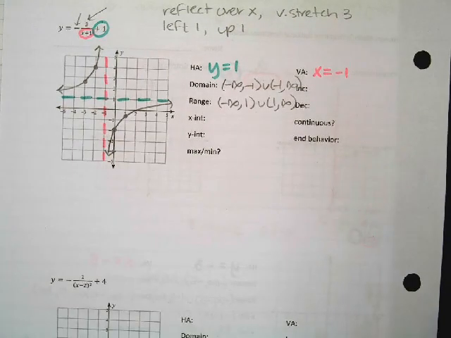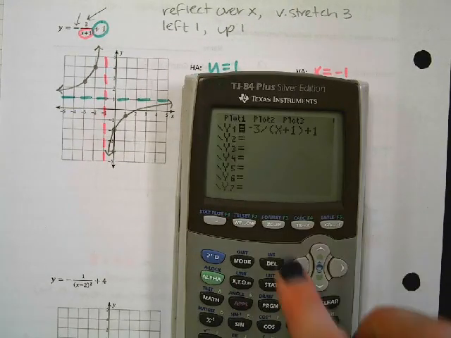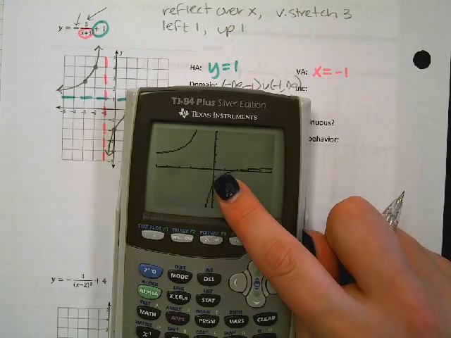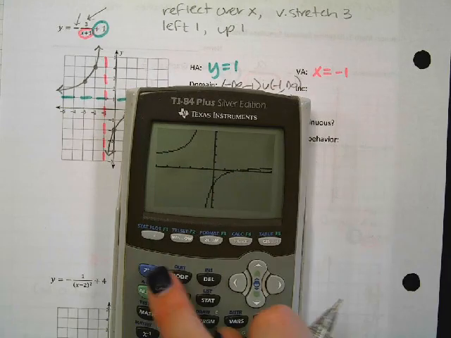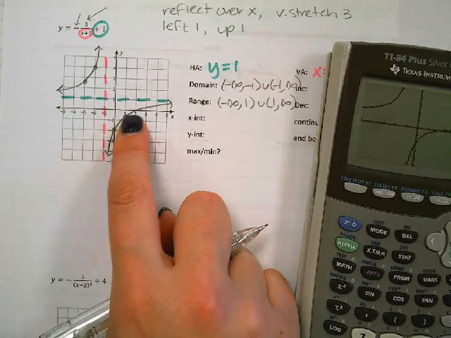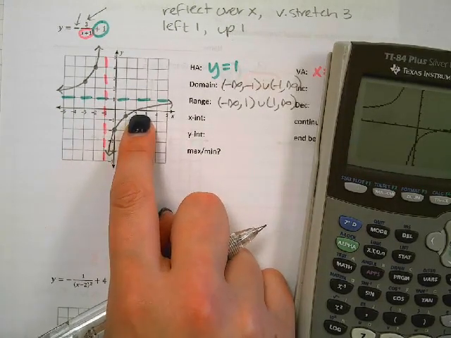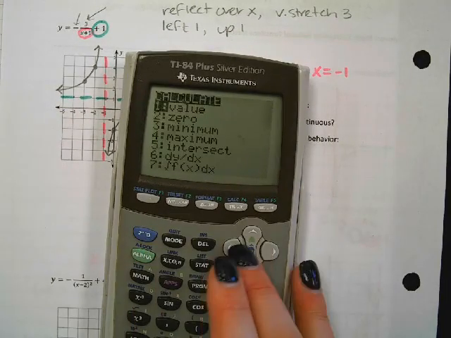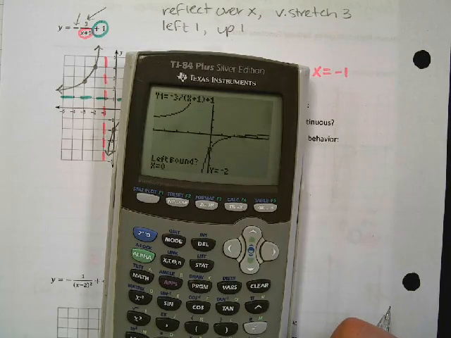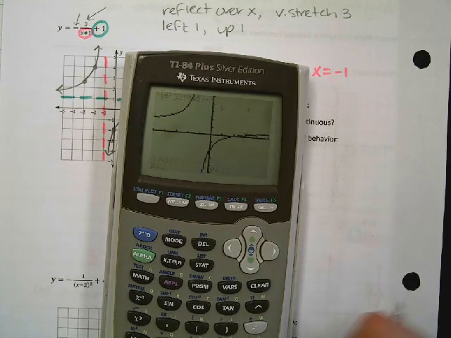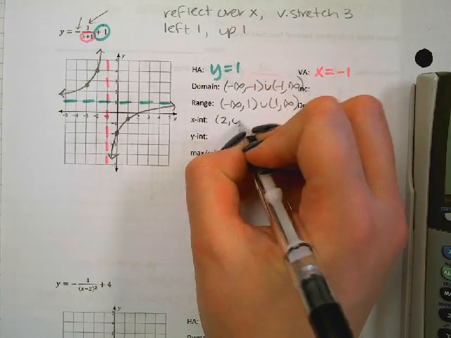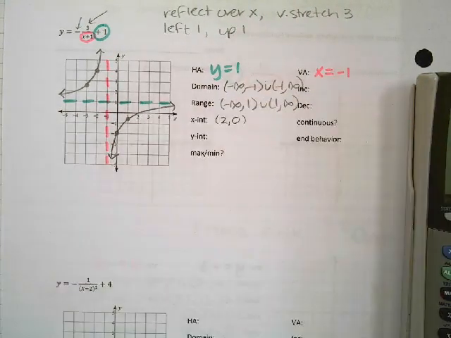The X-Intercept, it looks, I can't tell if it's at 2 or not. It's somewhere between like 1 and 3. So I'm going to go ahead, and over here I can tell, like it looks like I drew it at 2, but I could have been wrong. So it's definitely somewhere between 1 and 3. So I do second trace number 2. I can say my left bound is 1 and my right bound is 3. And it was at 2. Guys, look how perfectly I drew that.